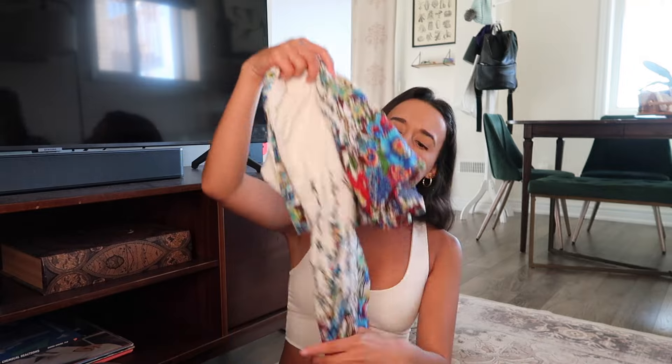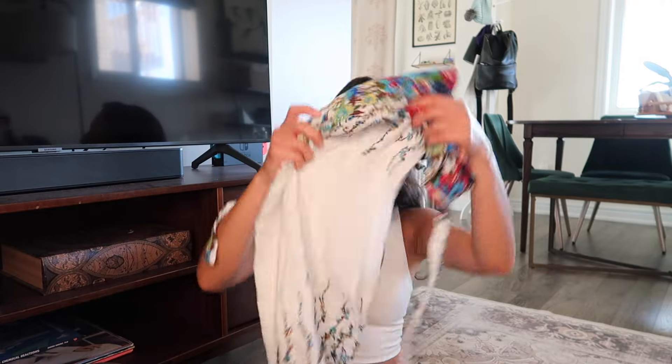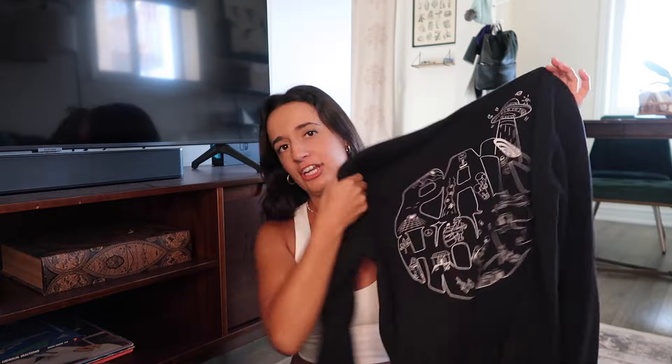These ones I just wore to bed — don't forget to bring comfy clothes that you'll want to wear as PJs. When I was in Guatemala I went to the thrift store and I got a couple things, one of which is this adorable skirt. I love this skirt so much — you guys know how I love long skirts. I showed my boyfriend a picture and he's like, 'that's such a Rachel skirt.'